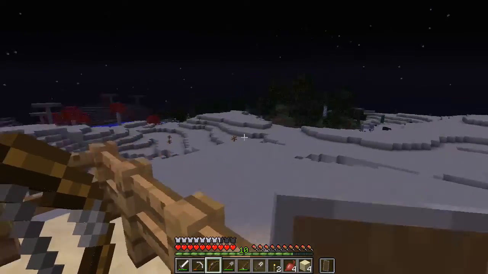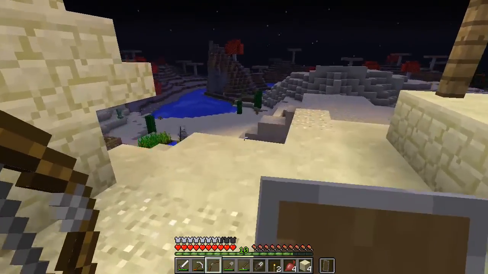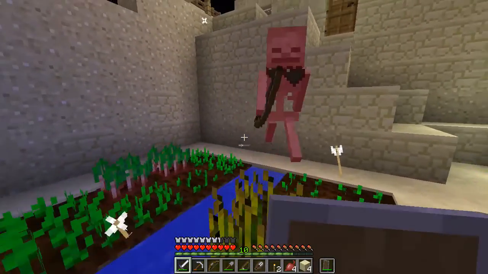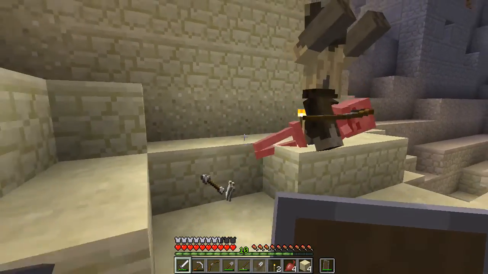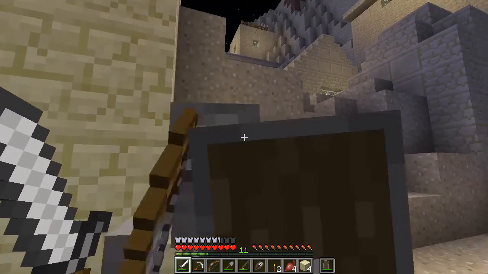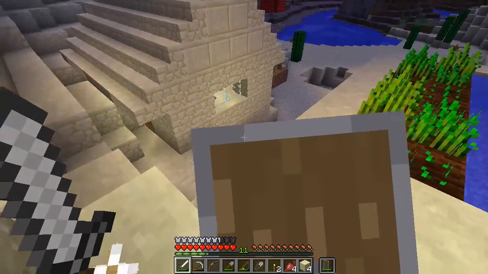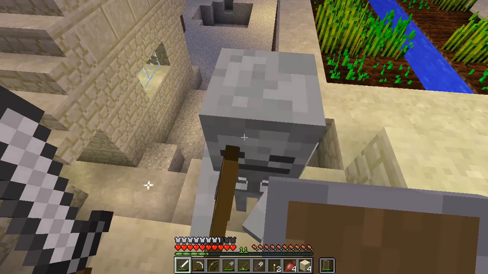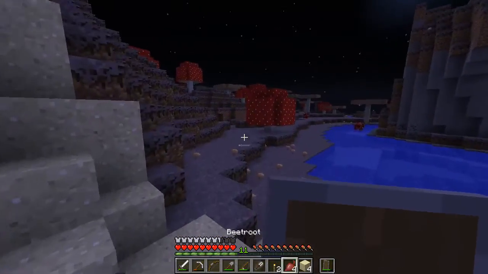Anyway, I got an idea. I'm going to head over to the mesa. Make sure it's closed. Okay, hey skeleton. Damn it, you're dead. Hey, now there's a guy up here. Hey, you, get over here. Why are you hitting yourself? That's so sad. I can cheese him. That's unfortunate for him. It's pretty good for me actually.